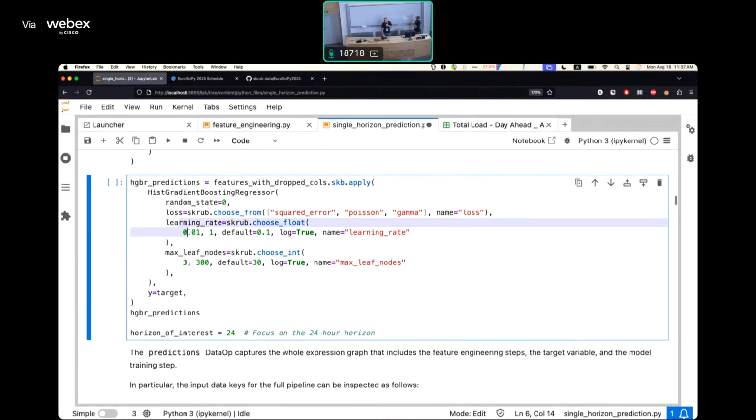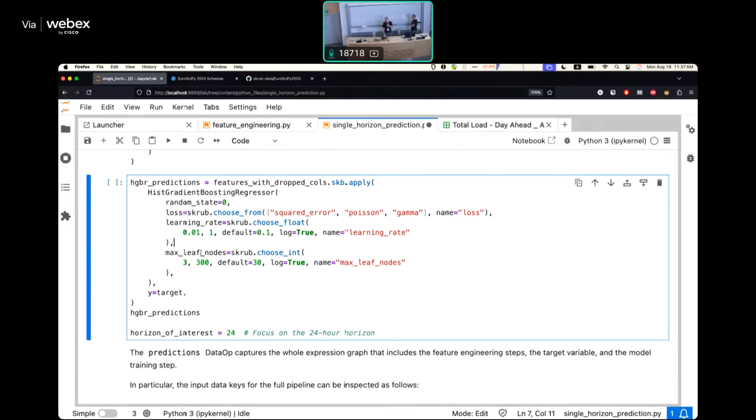But another thing that is much more important is the learning rate of the model. If the learning rate is too high, my model can overfit or underfit depending on that parameter, so I want to tune it.